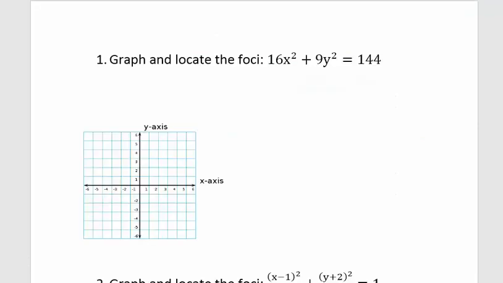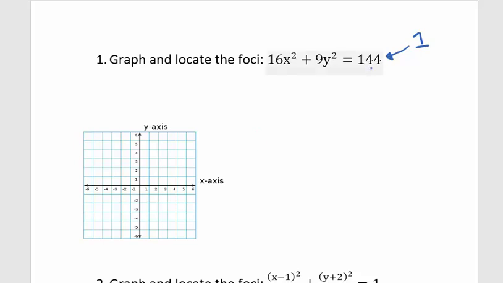All right, let's take a look now at graphing an ellipse. So I've given you an equation for an ellipse here. I didn't organize it perfectly, so we're going to have to do a little bit of work to organize this before we can graph it. Notice one thing about all of our equations for an ellipse or a circle is we need to have a value of 1 on the right side. And notice I have a value of 144 here. So what we're going to want to do is do some division, get this thing in the right form, and then go ahead and graph that. So go ahead and pause your video player now and see if you can graph that ellipse. When you get done, hit play to see how you did.